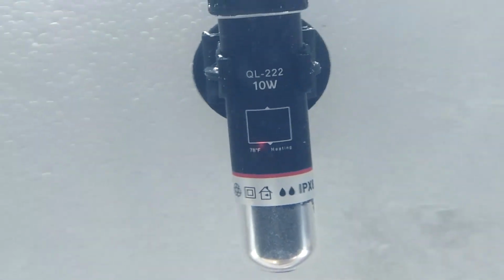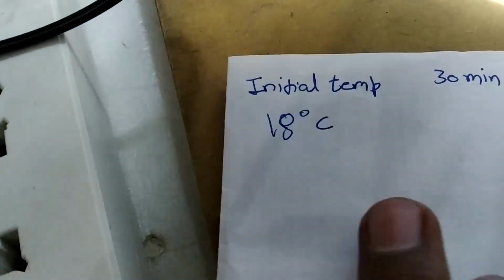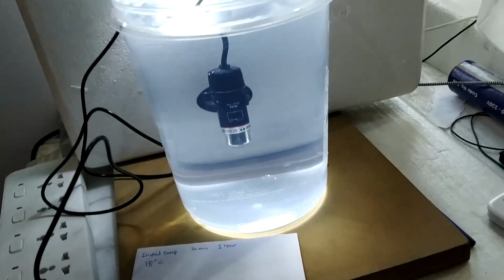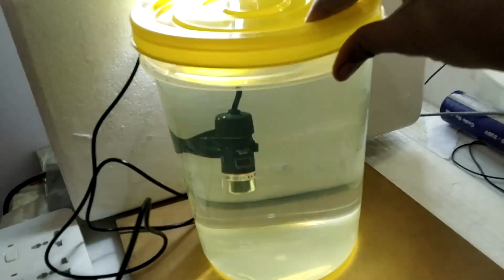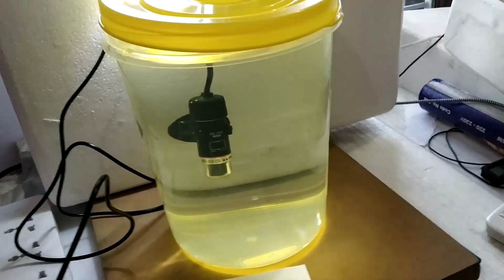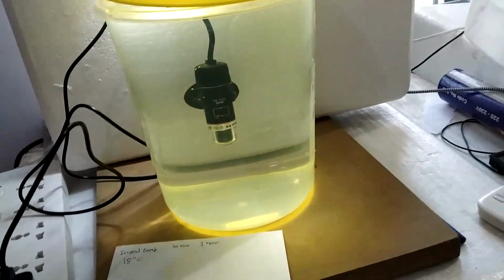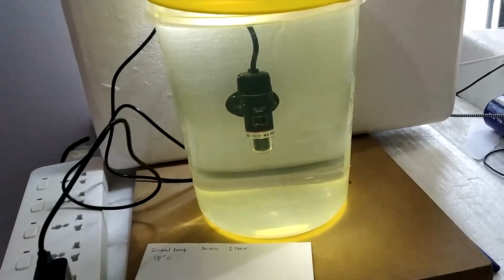Now let us come back after 30 minutes and we'll see what the temperature of our tank is. Remember, the initial temperature of our water was 18 degrees Celsius. We'll come back after 30 minutes. So let me just start a timer. And also, to help the heater a little bit, I will be putting this lid on top of this container, because if you keep your tank open, your tank water also loses temperature through evaporation. By putting a small lid on top, we are preventing that heat loss. So now we'll come back after 30 minutes.